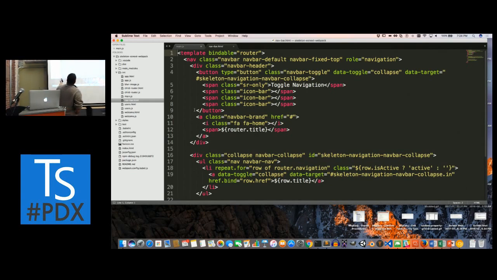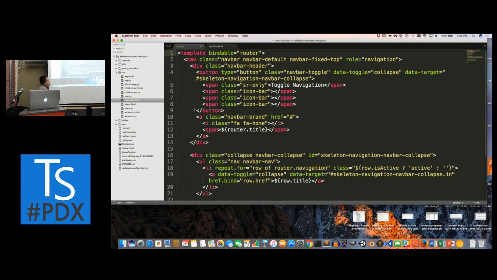This example, the skeleton navigation, uses Bootstrap. So this example is going to be very much Bootstrap-centric. You don't have to use Bootstrap at all. You can use any CSS library that you want, it doesn't matter. Or no library. You can use Aurelia's UX interface stuff, or use Bootstrap. I find that most of my clients have such a big pool of developers that are already sold or bought onto Bootstrap that it makes sense showing this or using it. But it doesn't matter. You can use pure whatever you want.